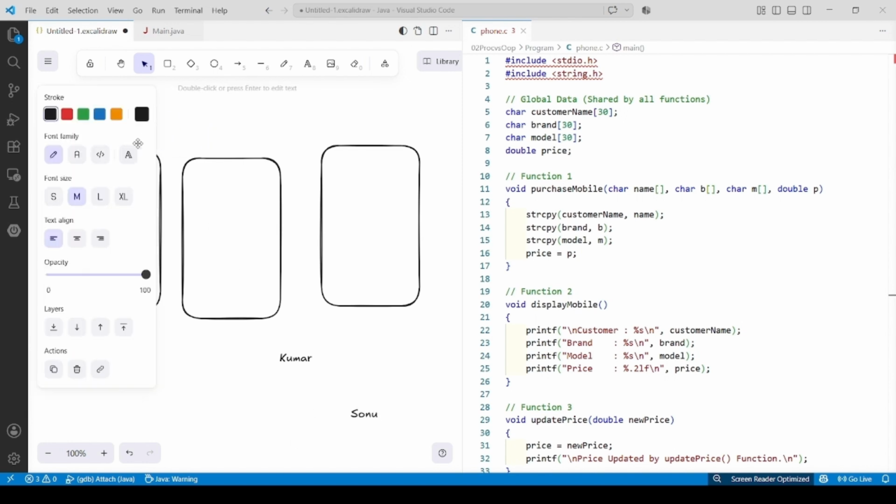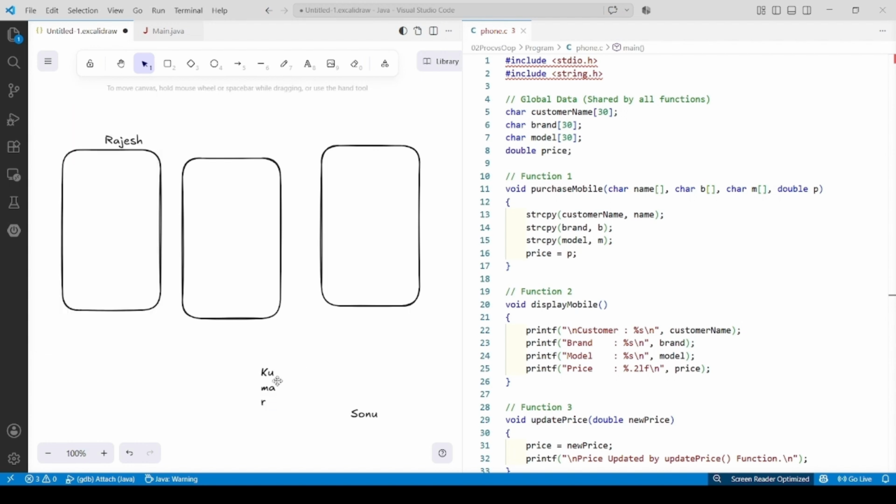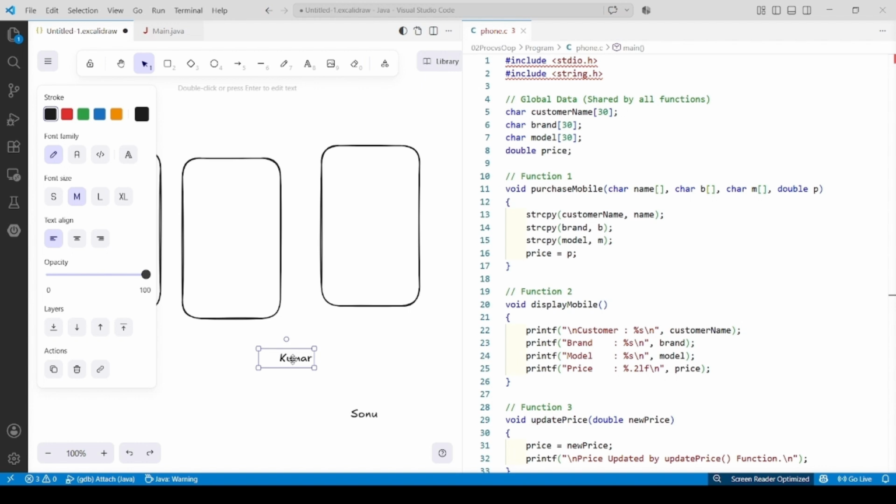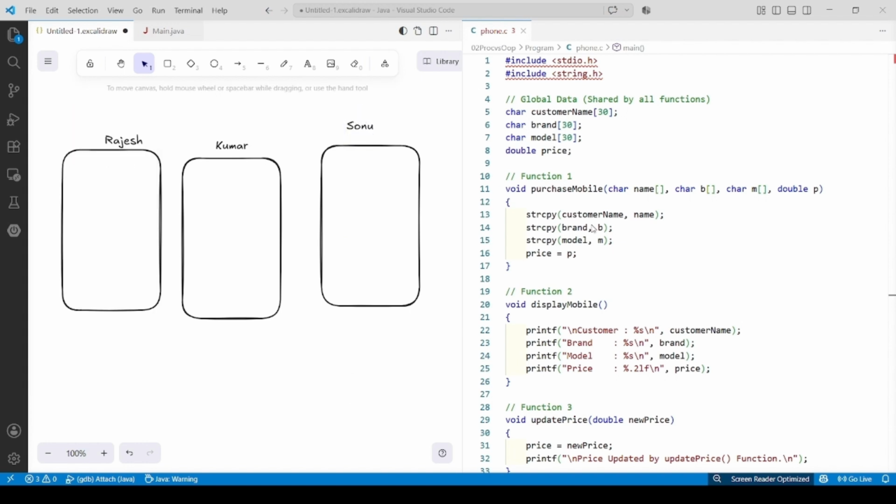This object represents Rajesh, this object represents Kumar, and this object represents Sonu. Inside these three objects, what will be there?